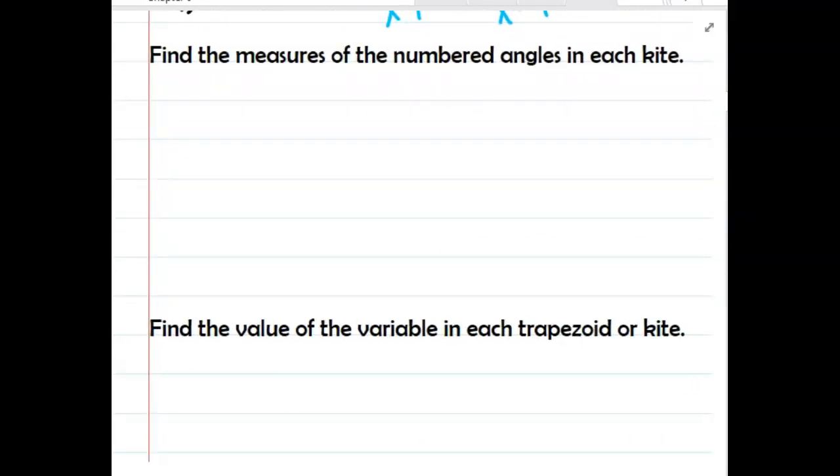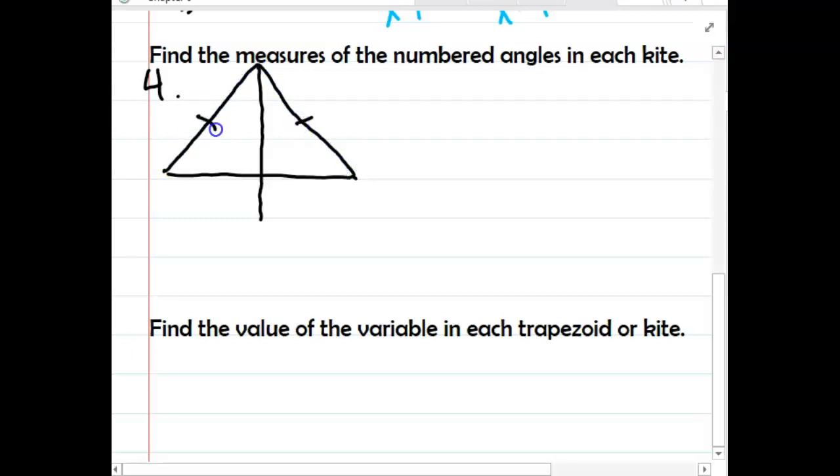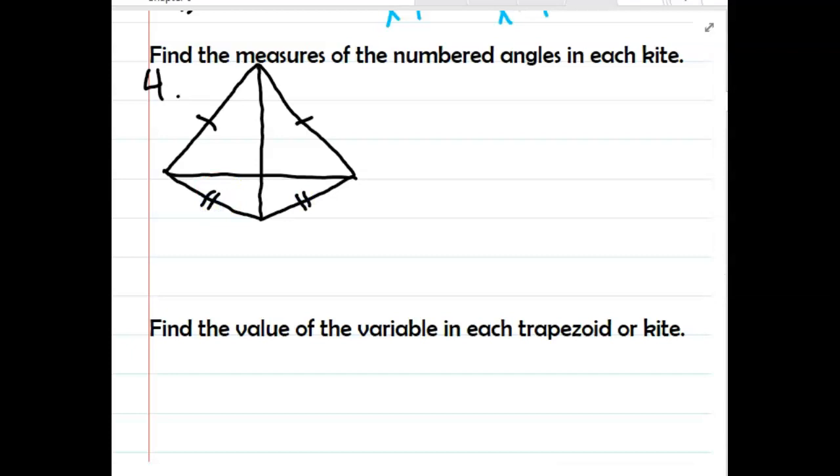Okay, number 4. So we're going to move on to kites. I think probably the easiest way to draw a kite is to draw the diagonals first. You know the diagonals are perpendicular. So go ahead and draw a pair of perpendicular lines, kind of like that. And then you know that these are congruent because it's a kite, and these are congruent because it's a kite. You know, my experience drawing kites, my 2 days experience drawing kites. Okay, so we're going to say angle 1 is right here, angle 2, angle 3, and this angle is going to be 45.